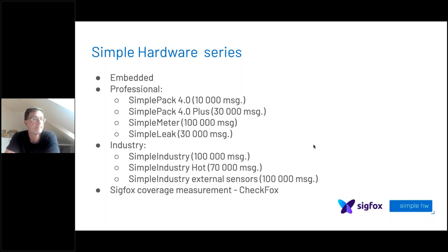Then we have the professional series. Today we are announcing the SimplePack 4.0. It's an evolution of the SimplePack 3.0, improving some of the parameters, some of the radio performances, and some of the battery consumption. But they are roughly the same. So if you have worked with SimplePack 3.0, you don't need to upgrade to SimplePack 4.0 right now. If you were not happy with SimplePack 3.0 and some of the POCs, please try SimplePack 4.0, because we did make huge progress in some of the parameters. And in the parentheses, you can always see the number of messages that the devices are supporting.